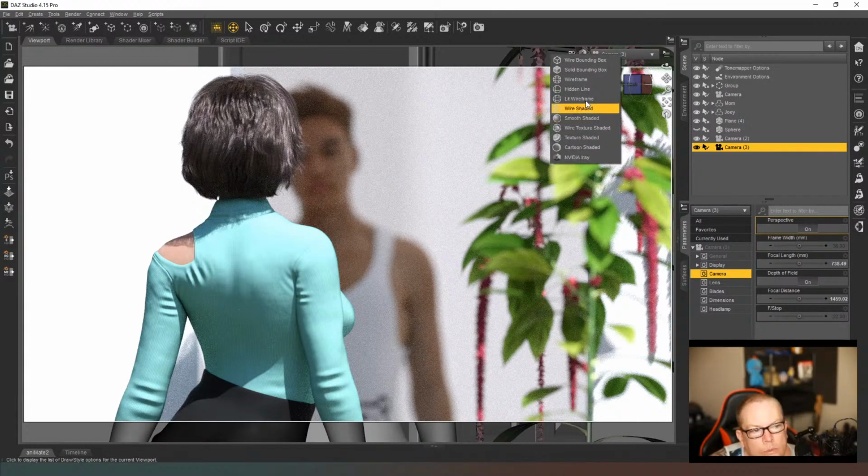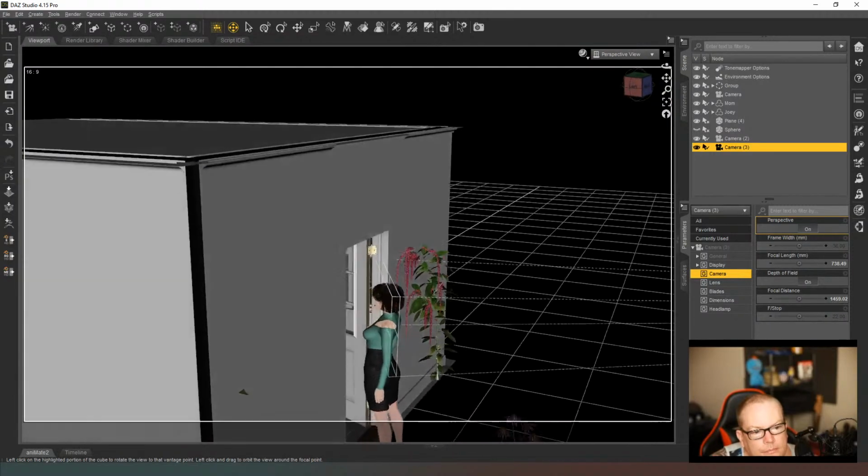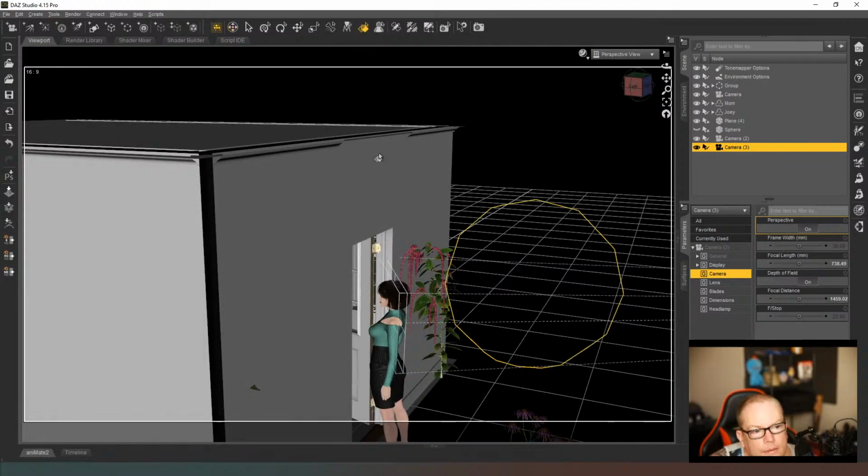Go to texture shaded and perspective view. Right, if I select the turn on that.